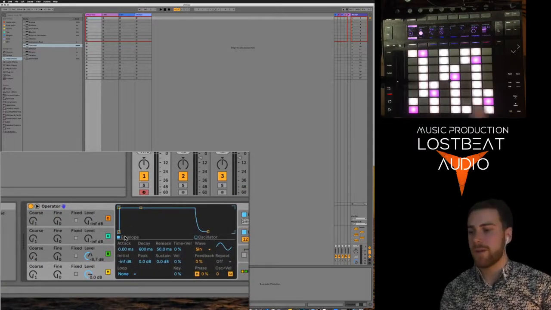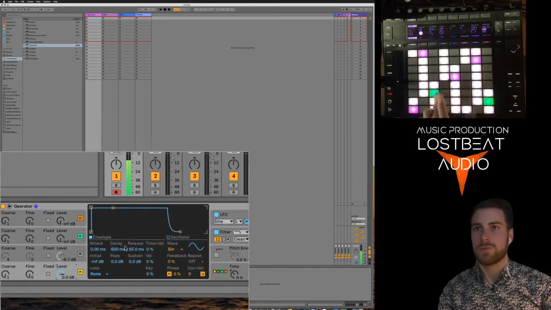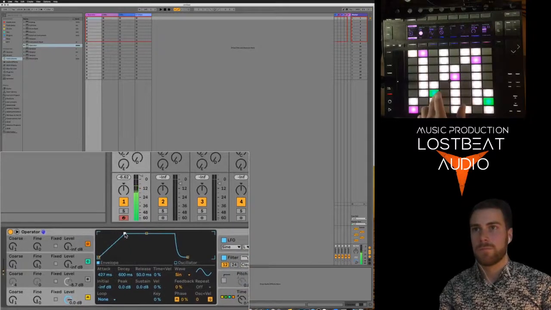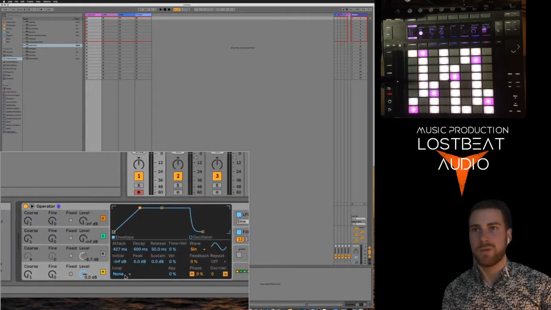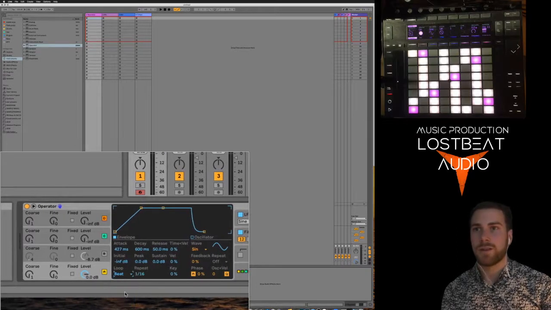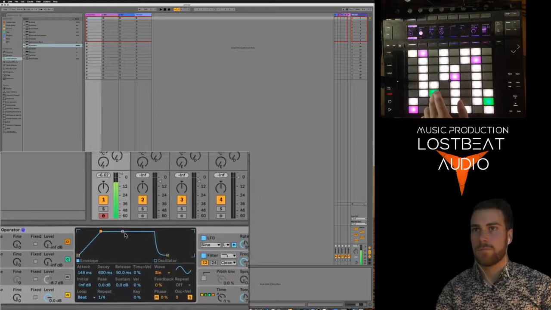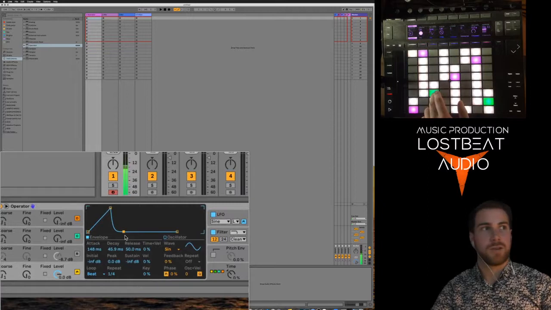With the envelope here, if I make it really simple, I'm going to make this envelope start later. Now, something that is not immediately noticeable is this loop function. We can make the envelope loop, and this can be really cool for creating rhythmic effects. If I click beat and bring the decay down, you can see now it's creating this rhythm.